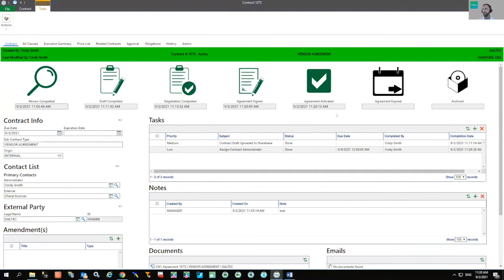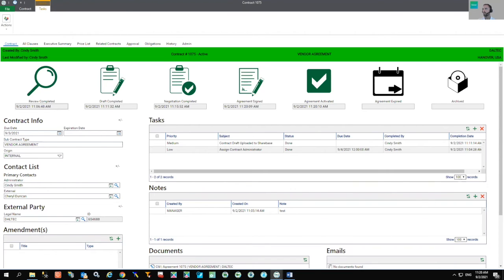is now active. I do also want to point out that we do have the ability to send out notifications, whether that agreement is coming up on expiration or if an agreement has become expired. Those notifications can be sent out through the basic point and click configurability that OnBase offers. We do also have the ability to store any expired contracts, which is that archived milestone. That way, if you ever need to reference any past contracts that have been expired for any future ones coming up.